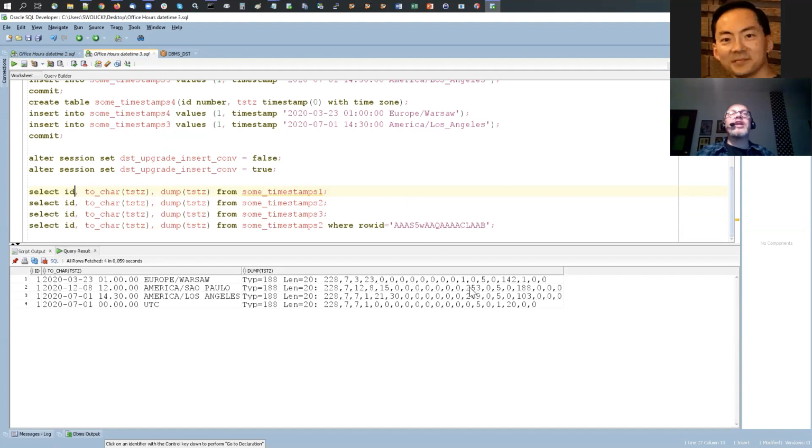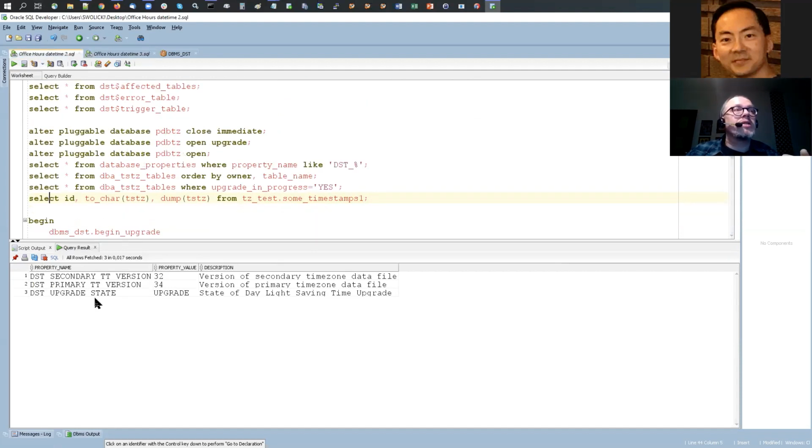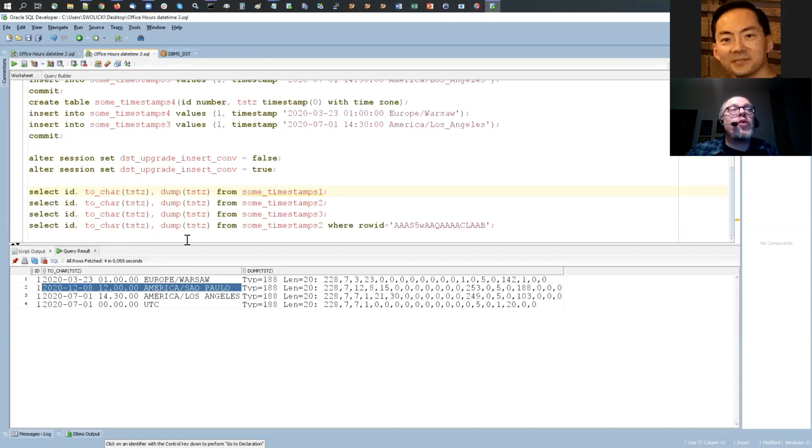And here you will see an interesting thing. We see actually, even though we haven't updated the user columns yet, right? Already the new file is active, right? So the primary version is actually 34. So there is no DST anymore. So we would expect at this time for this timestamp to show the 11, the one that I have shown in this cheating test, right? Where I cheated and changed the version without an update. Here, during the upgrade phase, it is already correct, right?